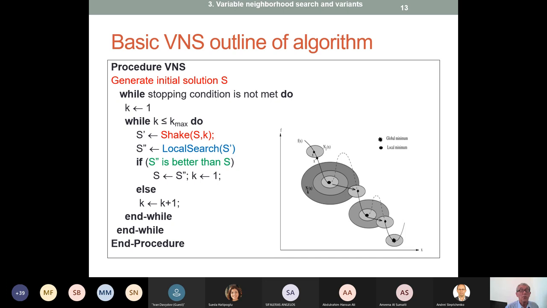So in fact, in the inner loop of variable neighborhood search, you have three basic steps: shake, local search, and move or not, the neighborhood change step. In step three you change the neighborhood: return to the first one or increase by one. So if not better in neighborhood one, then I go to neighborhood two. I do not go up as in tabu search or some other strategy. We stay in the incumbent best solution and change neighborhood. That is why it is variable neighborhood. This is basic variable neighborhood search with these three steps.